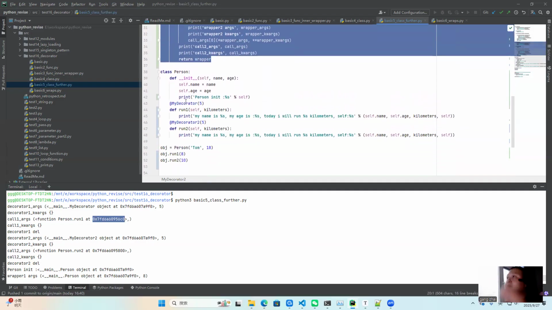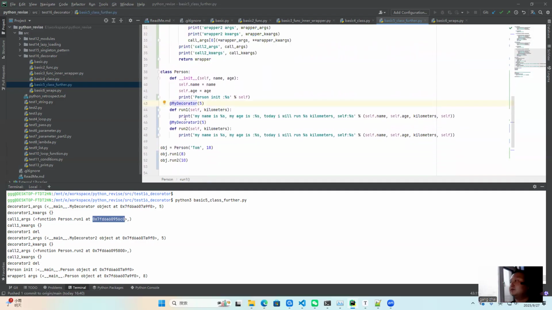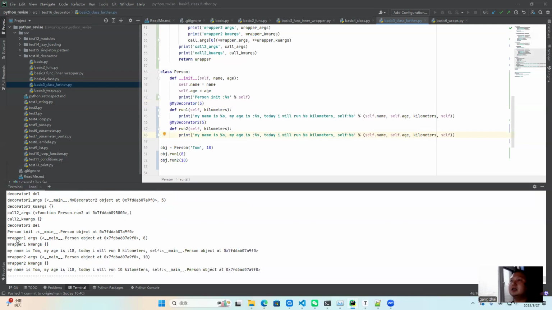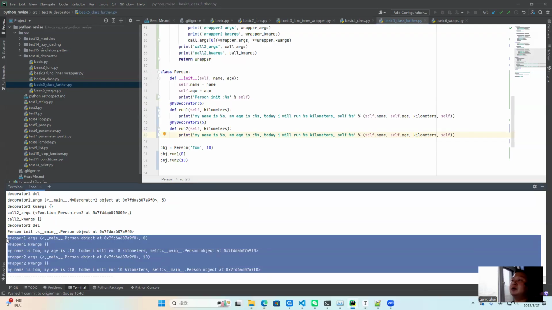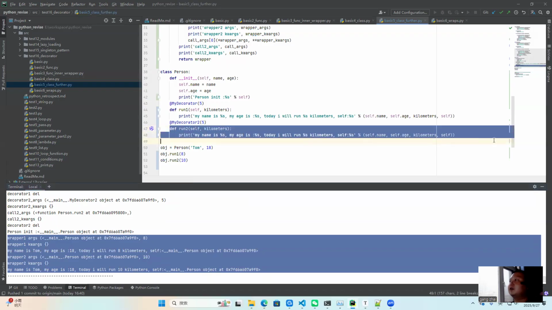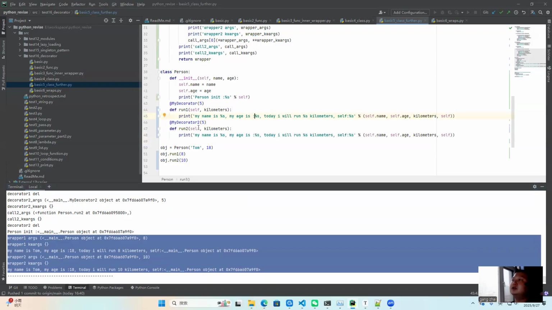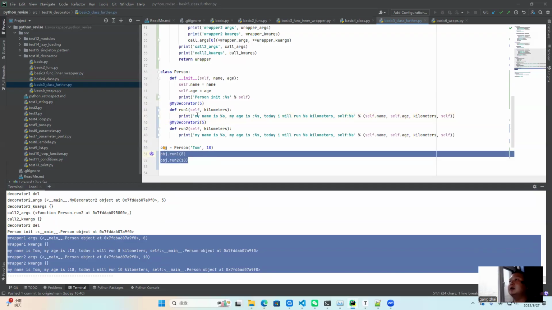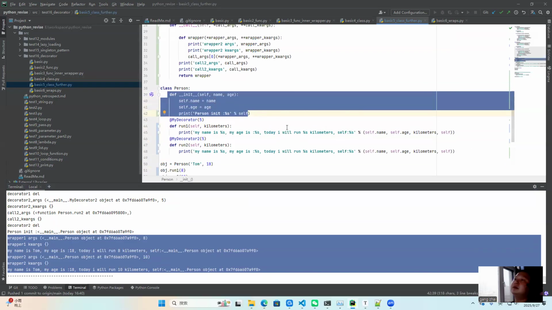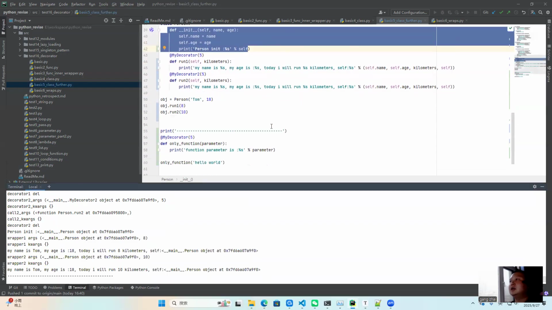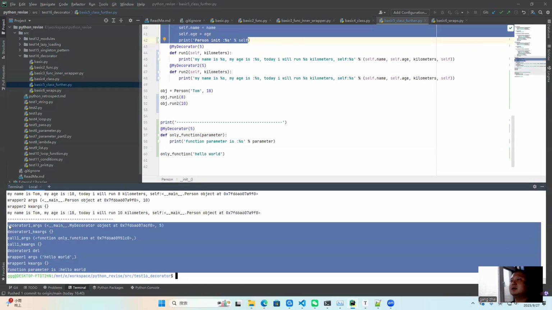When the interpreter's two steps are finished, it will run the init function here, and then we can run the function. So the decorator was not generated on the run step. It generates before the init step.